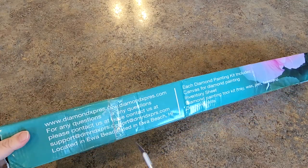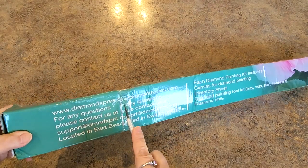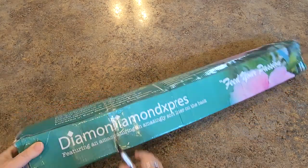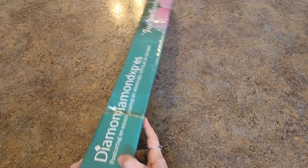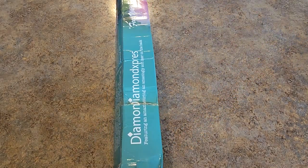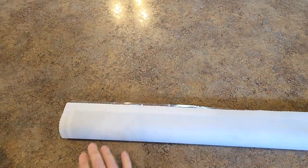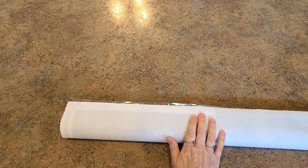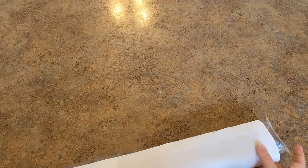This looks a little funny — the diamond painting was too big for their box, so they took another box, cut off the end, and extended it. I ordered this on April 1st, got it a few days ago. They said it would be about two to three weeks and it was pretty close to that three-week mark. It was $69.99, but I had a $21 discount, so my cost was $48.99.